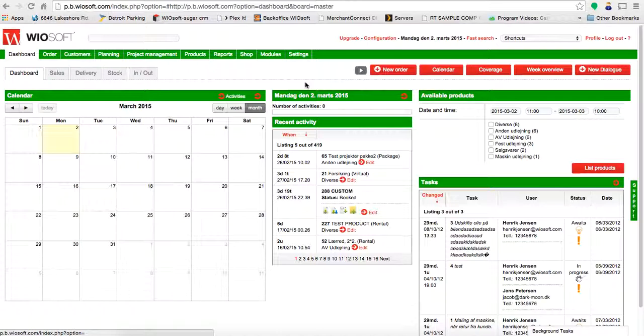We are now taking our integration with our accounting platforms to the next level, and I'm going to show you inside of our Wyosoft system here so I can show you how it's going to work. But previously, when you wanted to send an order into QuickBooks or Economic, you had to send it one time only at the final stage.